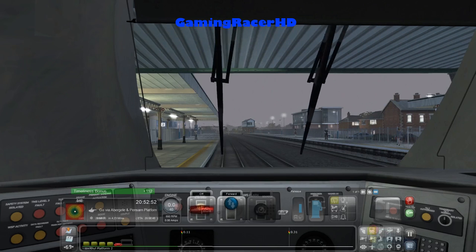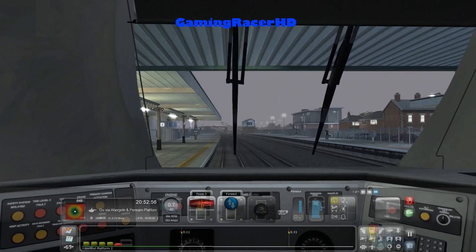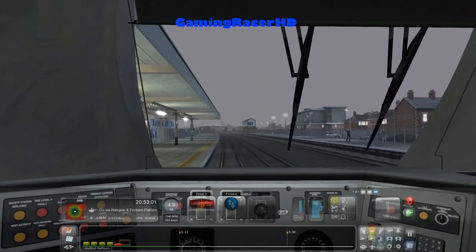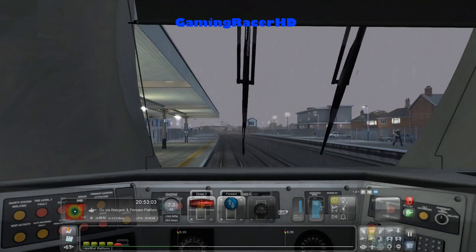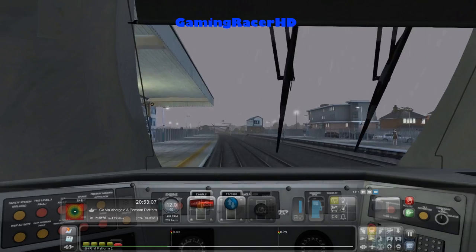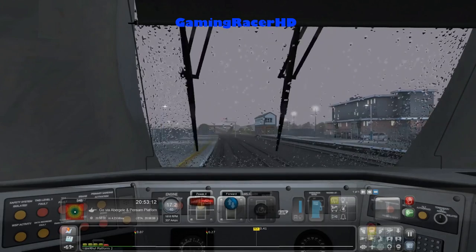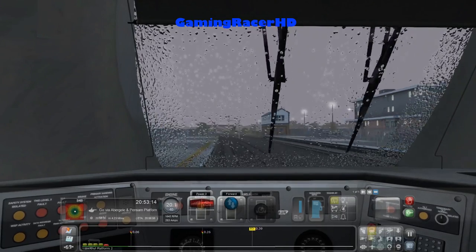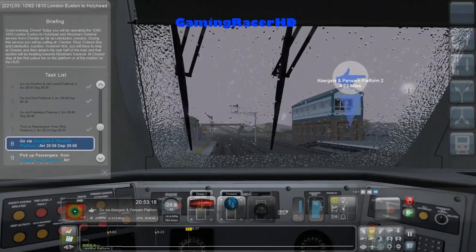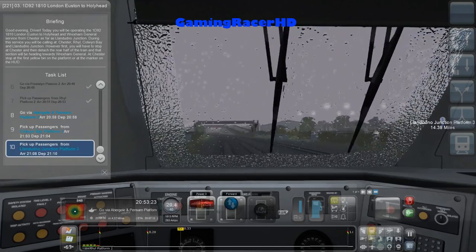Okay. We're ready to depart. Mind the doors. We go via Abergele and Pensarn platform. Not too sure what platform that is. Doesn't say on the HUD. And we've got 2 stops basically left, one in 10 miles and one in 14 miles.